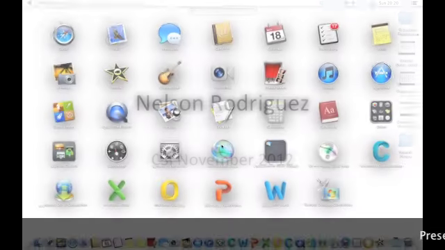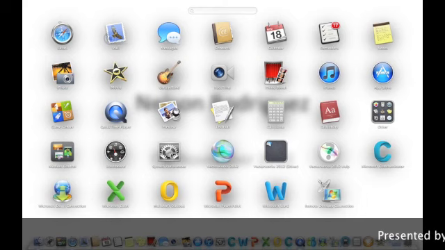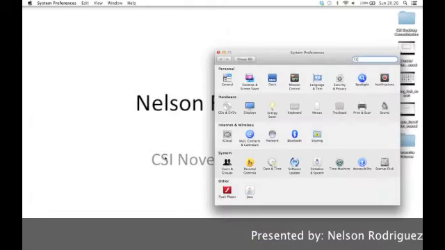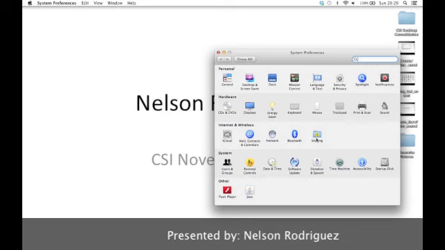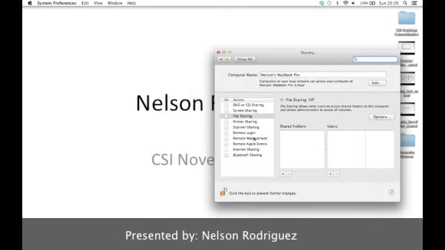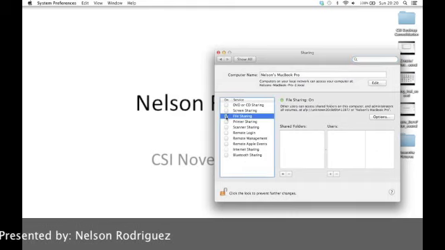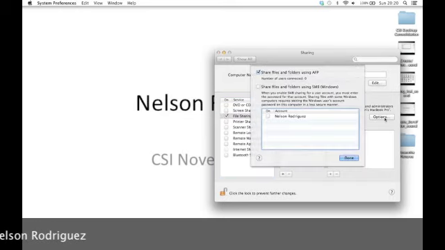What I'll talk about is sharing files through the public folder. Do my little shortcut there to get down to System Preferences. That's what you want to be looking for. Double click on System Preferences and go under Internet and Wireless to Sharing. Double click on Sharing and just figure out what you want to share. Here we're just doing file sharing, so we're going to click on File Sharing. You'd go to Options for more advanced options.